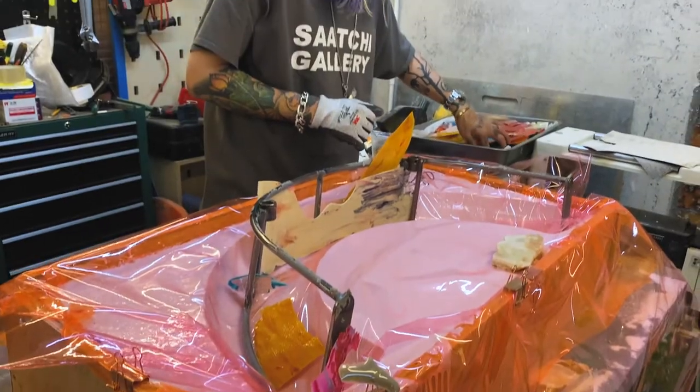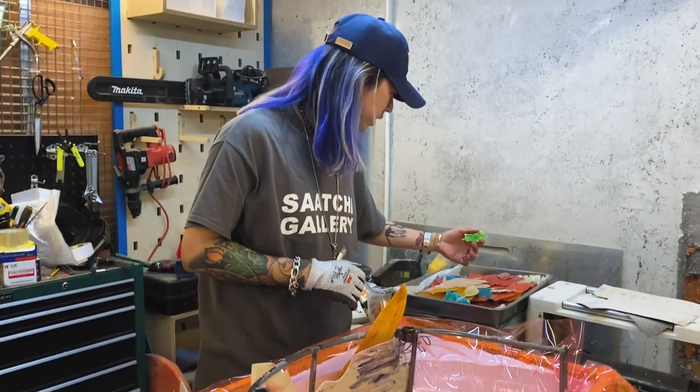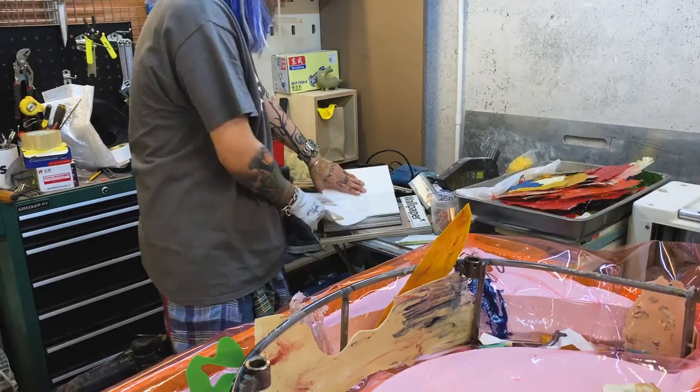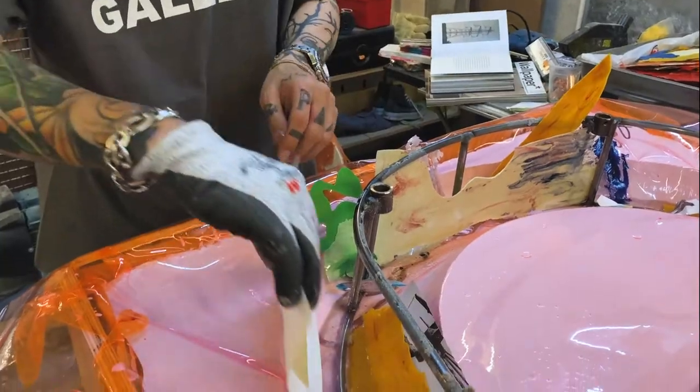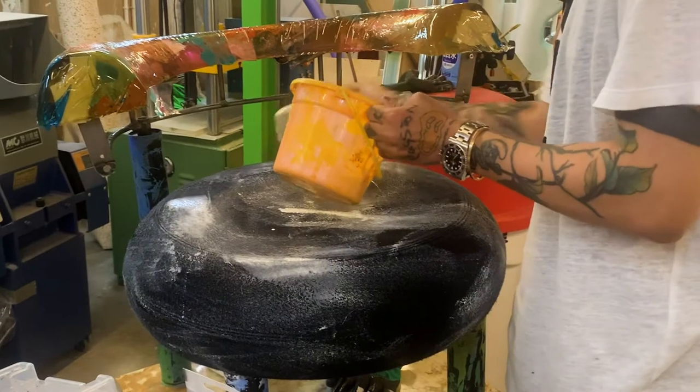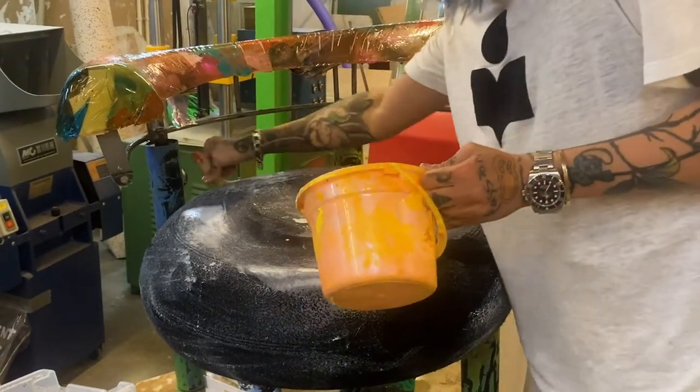When deconstructing Tom's fat chair, we find all the details hidden inside, which reminds me of the book that Tom gave to me, which contains tons of his amazing ideas. So we decided to add pages of Tom's books into our mixture. And by the way, I'm really sorry Tom that I tore up your book, but you know I love you.